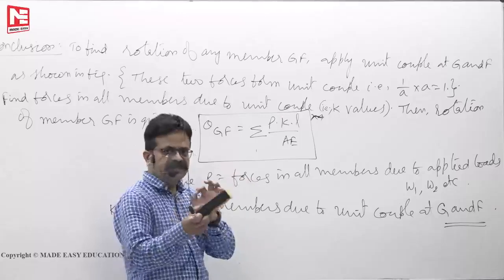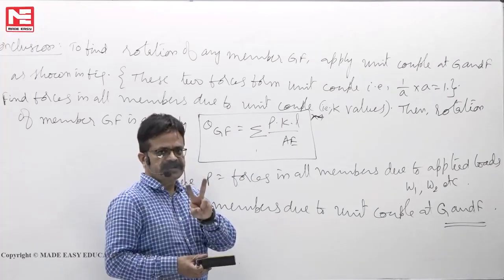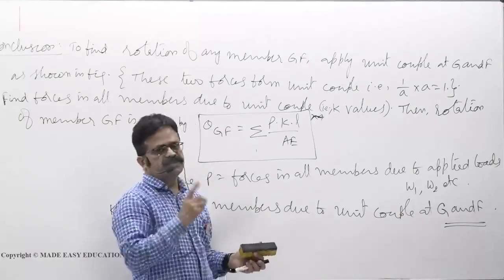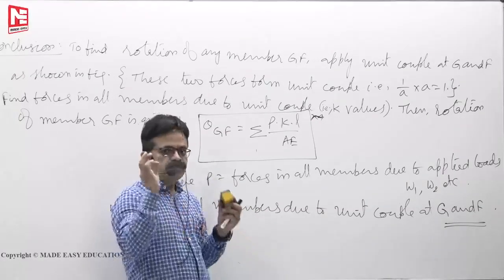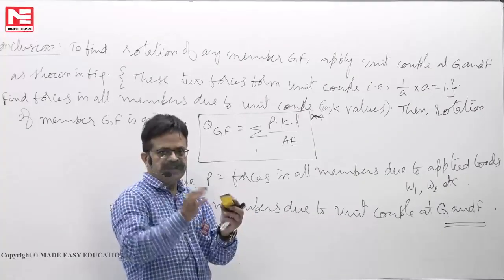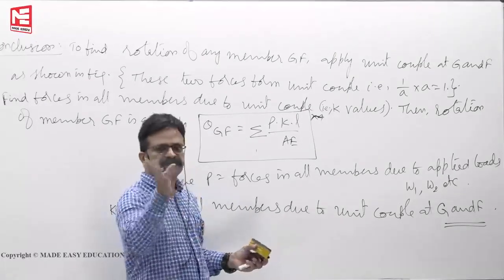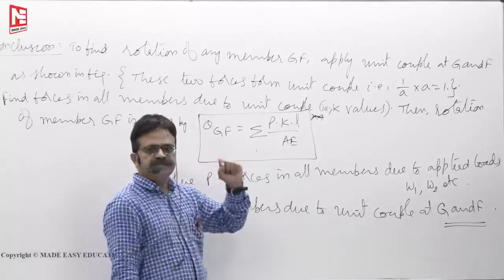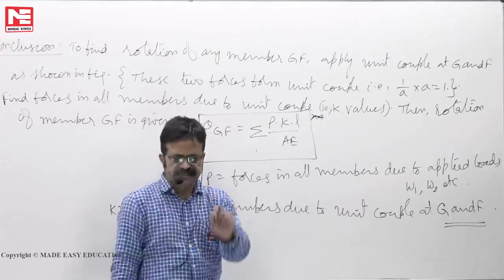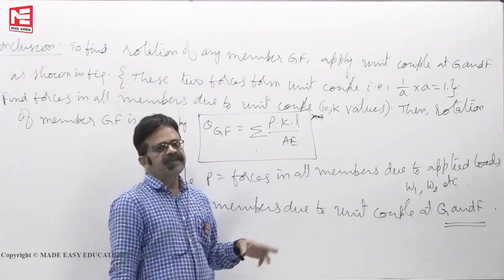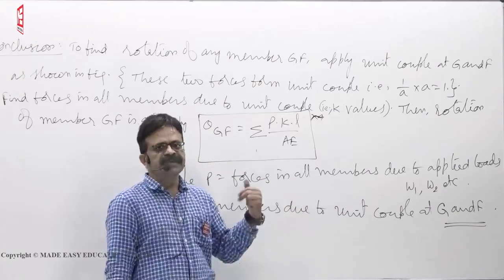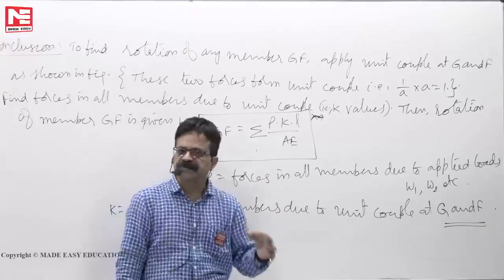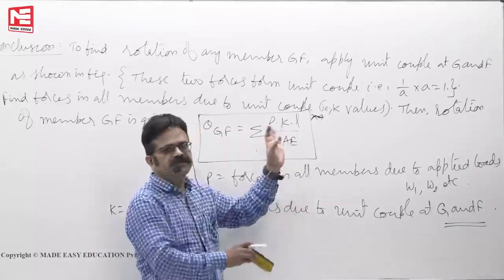If you want to find relative displacement, you have to apply two unit forces in the opposite direction at both ends of the, or whatever joints you want to find the relative value. So those two unit forces must be opposite to each other, either towards or away. Then only we will get relative displacement as the summation of the two displacements. If you want to find absolute deflection of a single joint, simply put one unit load. Okay, either one unit load or two unit loads or a couple, depending on whether you want to find only deflection of a joint or relative displacement of two joints or rotation of a member.